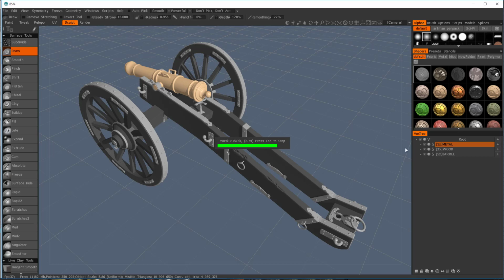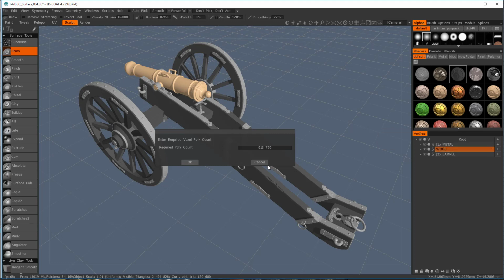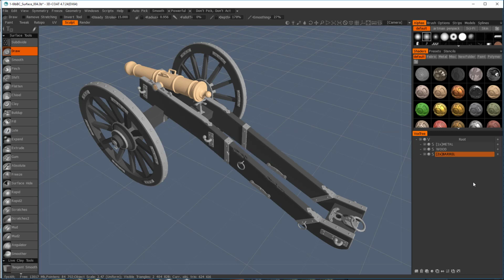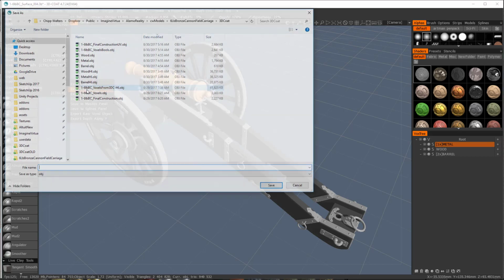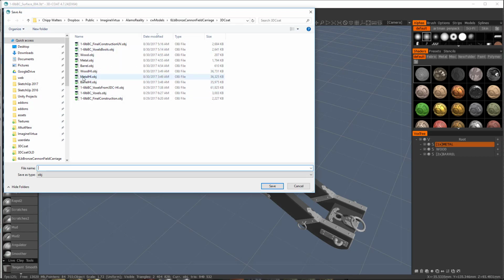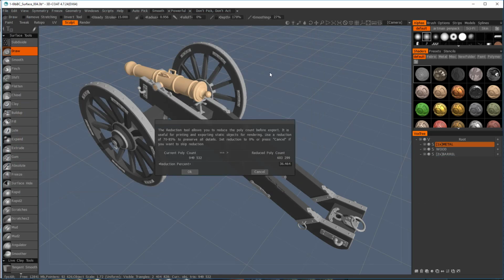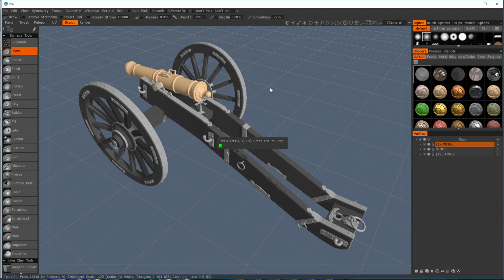Now I'll do the same with each of them. I'll be back when I'm finished. Okay, now we have them, so you can see that each one of these is 1 million polys, that's 913, and that one's 687. So I can select the metal and say File, Export Object, and I'll go to the metal high, because this is the high one. We want to not reduce it, maybe reduce it just a tad, but it's fine.